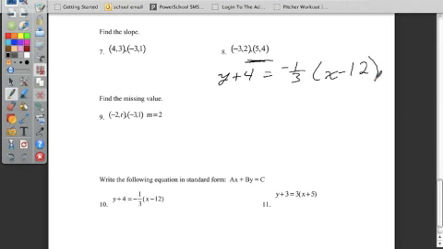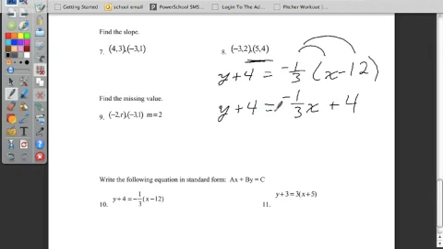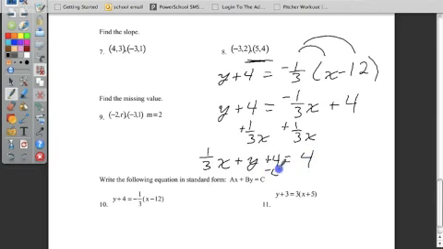Okay, so for this problem, I'm going to distribute the -1/3. So -1/3x, y + 4. Now I will add this 1/3x to each side. Now I want to put this x to the front, because remember I need the x first. 1/3x + y + 4 = 4. I'll subtract 4 from each side. And then I will have 1/3x + y = 0. And that is in standard form.